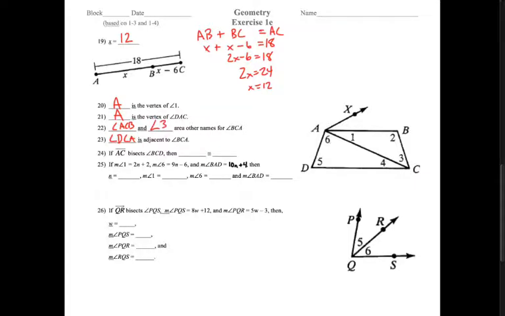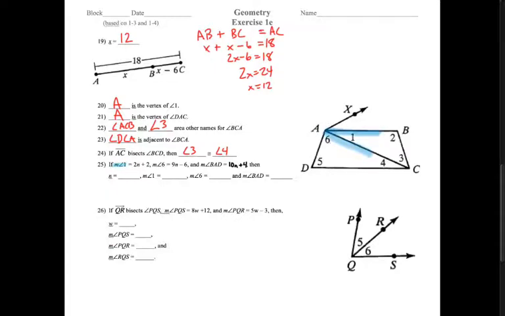Adjacent, next to angle BCA. Angle BCA is this angle right here, the angle that's next to it. It's also going to start at C and go towards A. So it's going to be ACD or DCA is adjacent. If AC bisects angle BCD, then those are going to be two congruent angles. That's kind of the process we've been working on a little bit.